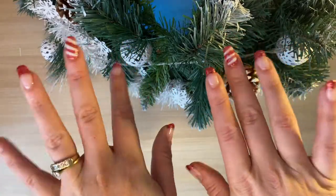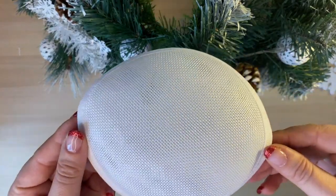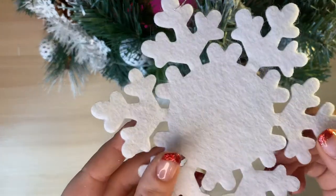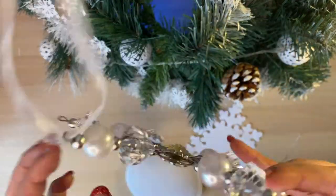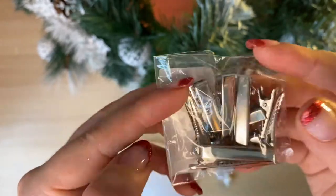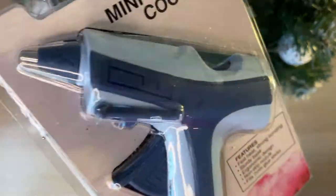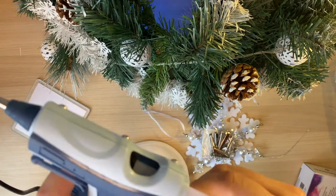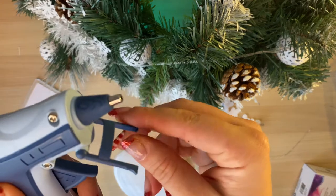You will need a pair of hands. You will also need a base. You will need a felt snowflake. You will need a Christmas decoration of your choice to go on top of the felt snowflake. Some crocodile clips. A mini glue gun or a normal size glue gun will do. Some glue sticks obviously. Pop the glue sticks in the glue gun and turn it on — this will need to heat for about five minutes and then you are good to go.